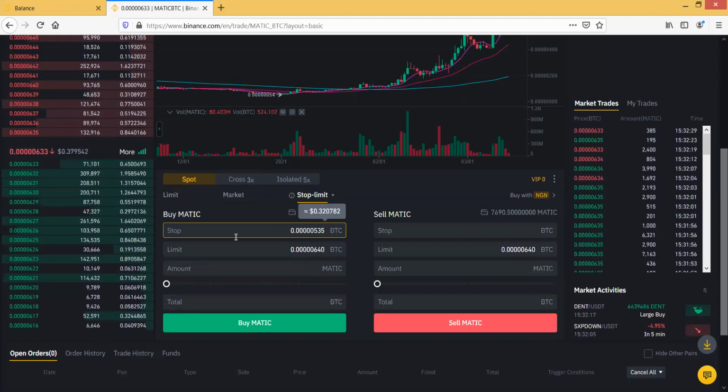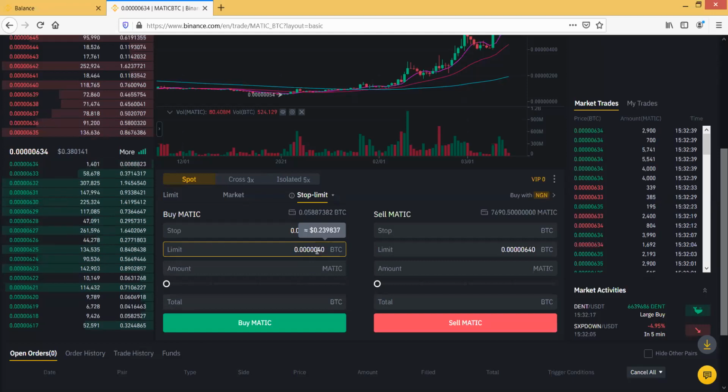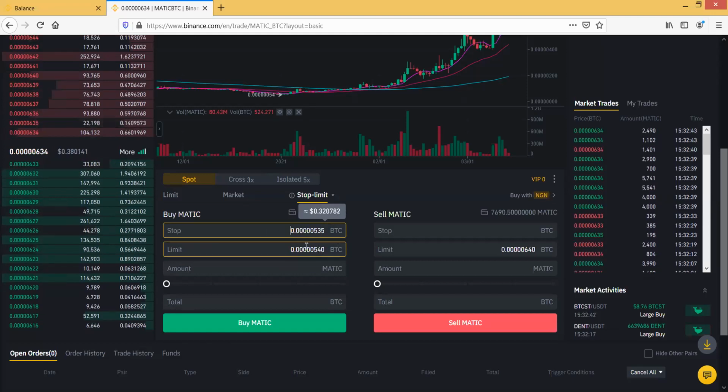Then it will stop and trigger this price, maybe 5.31.